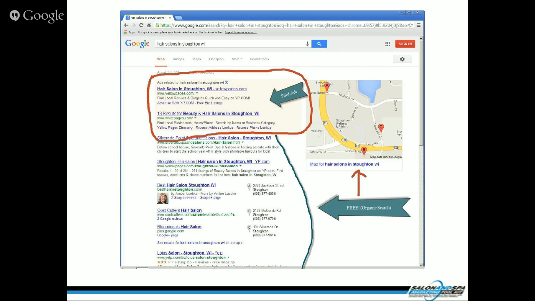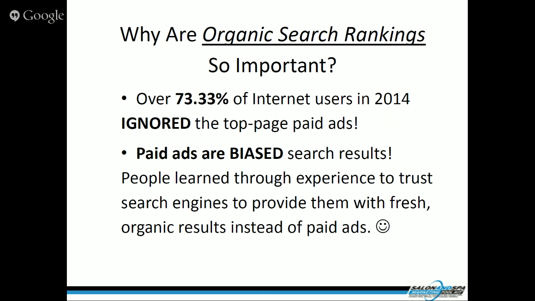And did you know that the #1 search ranking term, or the #1 ranking link that's on that page, is not always the one that's clicked on? Usually it's the second, third, or fourth. Okay, so yeah, it's important. It's great to be #1, but most people will scan down the page and they will catch that headline, that title, whatever it is in that description there that jumps out at them, and that's what they're going to go for. So keep that in mind next time you're using a search engine. Think about, why did I click on that link? Okay. All right. So why are organic search rankings so important?